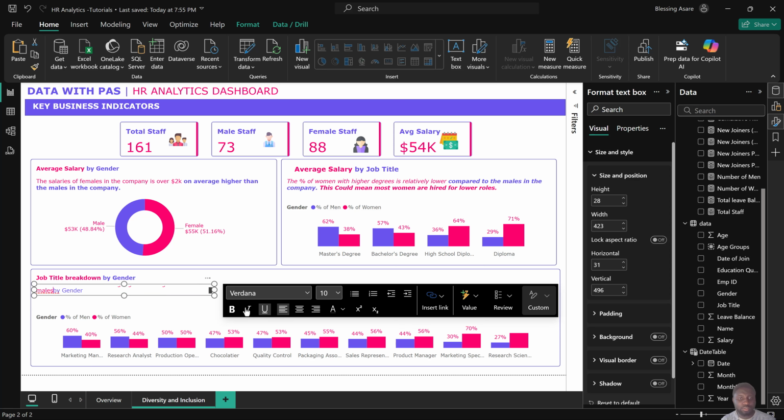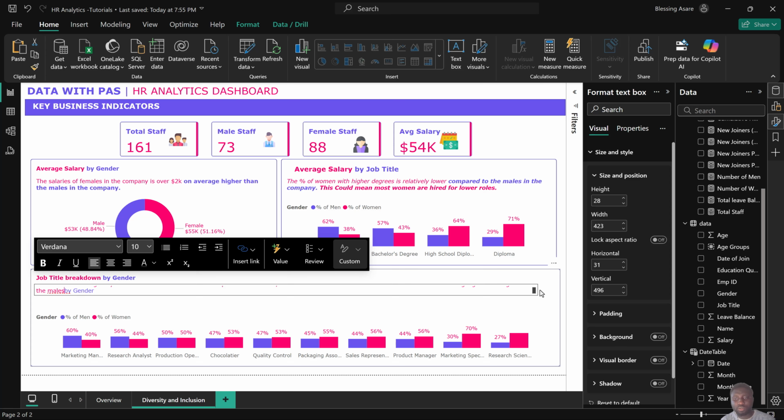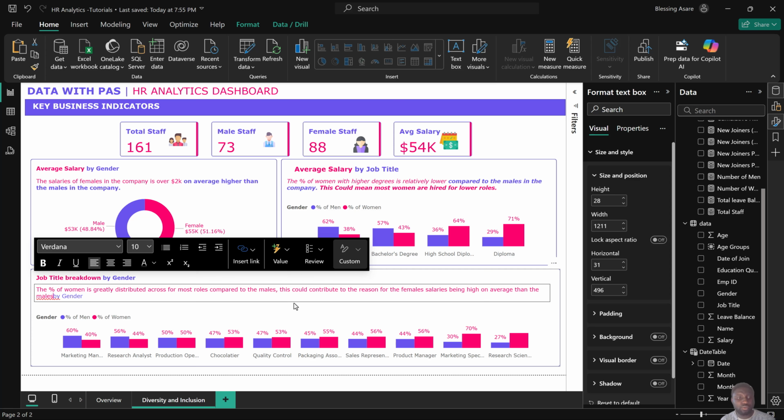So meaning that the females are doing well. And probably more so, probably the few females in the higher roles are paid very well compared to the males. That could also be another reason.